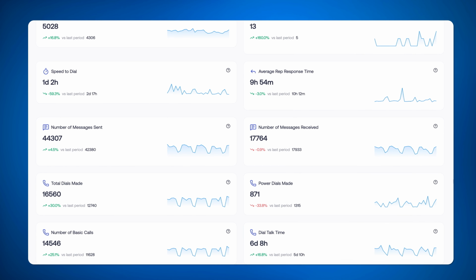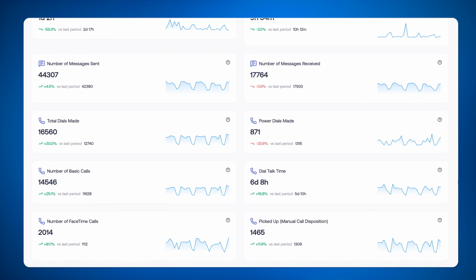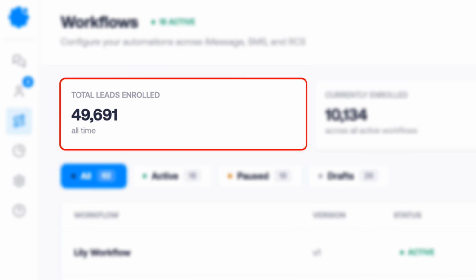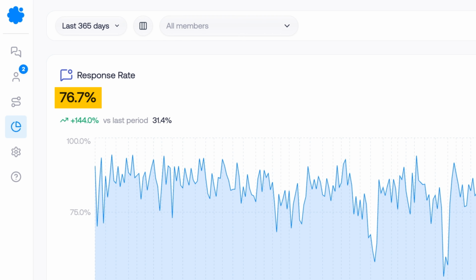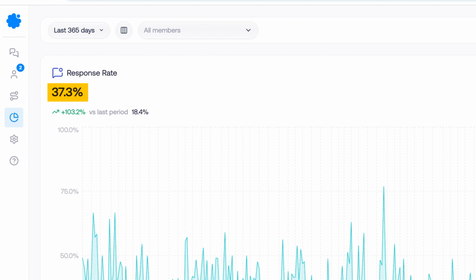And this is the part that makes the whole thing worth it. I've been tracking my text message campaign performance on thousands of leads for just about a year now, and on iMessage, I'm normally sitting around a 76% response rate against roughly 37% on regular SMS. And that gap isn't some trick. It's just what happens when you stop interrupting people on a channel that they ignore, which is SMS, and start talking to them on one that they're already living on every single day, which is iMessage.